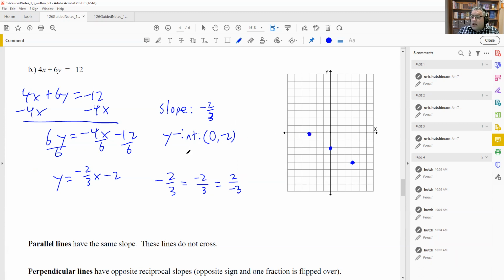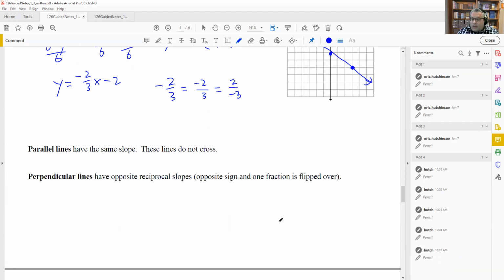So as you notice there, it actually doesn't matter which of these versions that you use. You're just going to end up getting different points on the line. So when you do this in My Open Math, it doesn't matter which of these points that you actually click on, as long as all of them are on the same line, that's it. So then we can just connect all this with a line, and then that's going to be our final answer there. Okay, so again, with the negative slopes like that, you can put the negative on top or you can put the negative on the bottom, and that's how you can go ahead and graph something like that. So that's your final answer for that one.